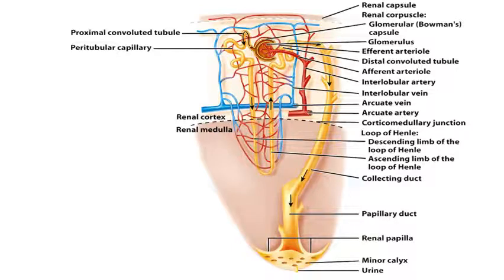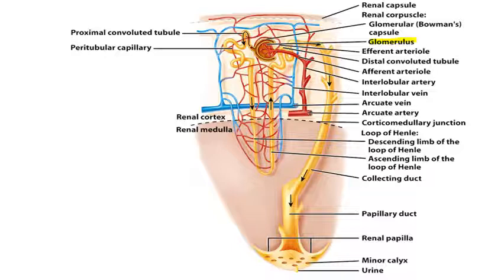All right. This is the same picture. So I know this one looks a little bit more complex, but basically we're looking at the same thing here. We're looking at a nephron. But in this particular nephron drawing, we're seeing not only the structures of the nephron itself, but also the structures of the blood vessels that surround the nephron. Right. So here we can see our glomerulus, so the glomerular capillaries that are going to be our main filtration point of the blood, right? So in the renal corpuscle where the blood is filtered.